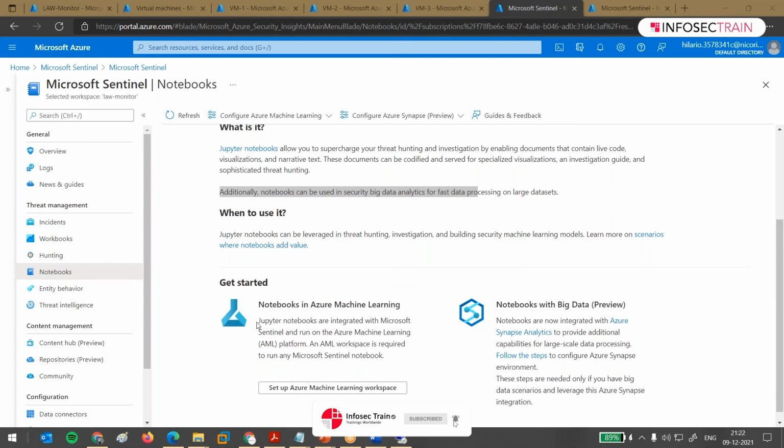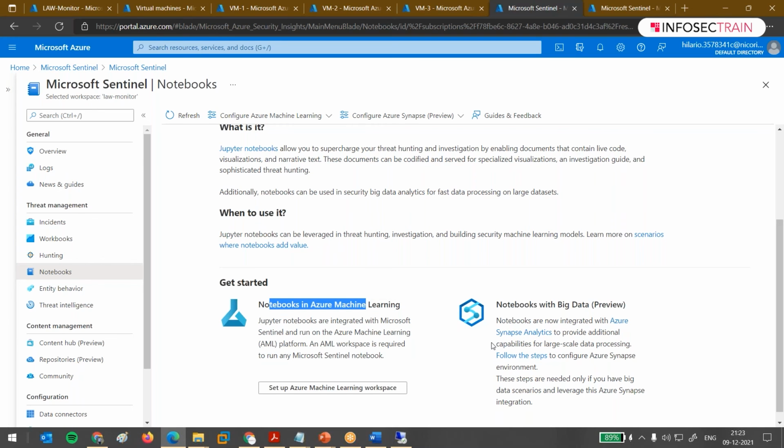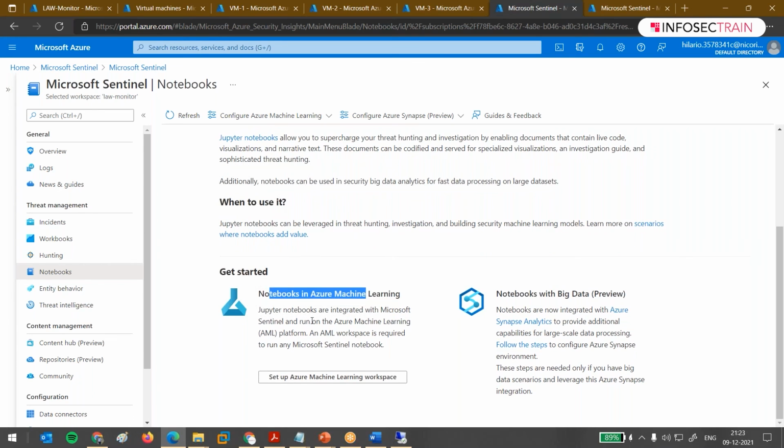First of all, you need to create the Jupyter notebook. You'll be setting up the Azure Machine Learning workspace, then you'll be starting with this Jupyter notebook. Then it will start learning; you will be providing the testing data to it, training that particular notebook on what should be happening and how these things should be happening. This will be a whole different area that you'll be working in, right? So this is not going to be for beginners. This will be a bit different, applying machine learning into that and all that kind of things.